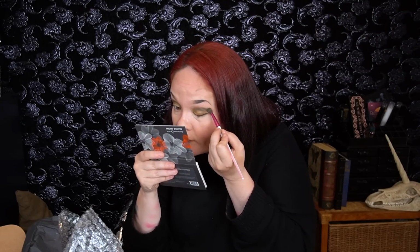Well, it blends with these other shadows very well. I'm going to put a little bit of the shade Flammable just to kind of blend that out a little bit. I'm going to take a medium-sized fluffy brush, just kind of tap it, and then go right above that and use it on both eyes and blend it out. Yes, I know it's not like a perfect review of a palette, but I am testing how they perform and they are blending, but they really are blending nicely. There's no patchiness. It's looking all right. Now I'm just going in a bit with the shade Naked Eye just to kind of put in that highlight there and to soften that out.